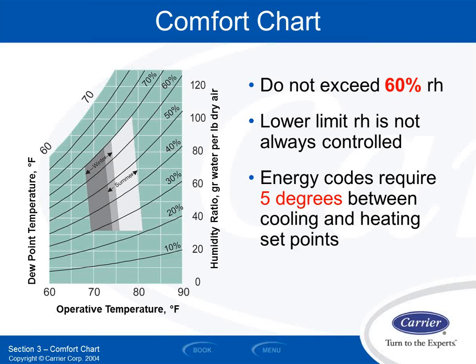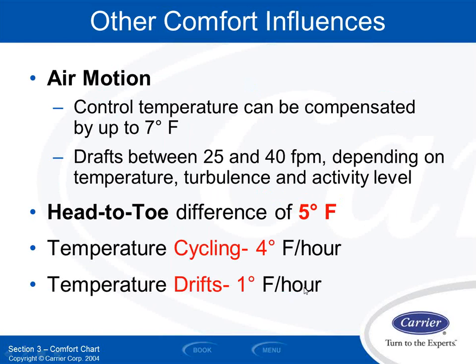But the point being is that the codes have realized that the closer the set points are, the more energy you waste, and you should have some spread between those two. If you're comfortable at 73 degrees in one season, you're probably going to be comfortable at 73 degrees in the next season. And you can't tell me that all of a sudden 74, 75 is going to be that much more horrible. But it's very predictable. You can plot this stuff out, and there's a software tool to do that if you're interested.